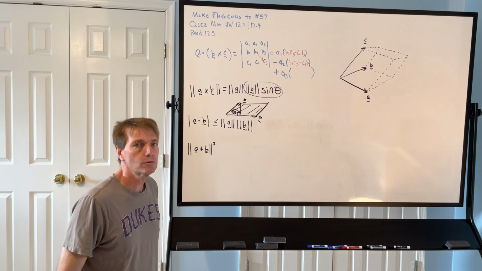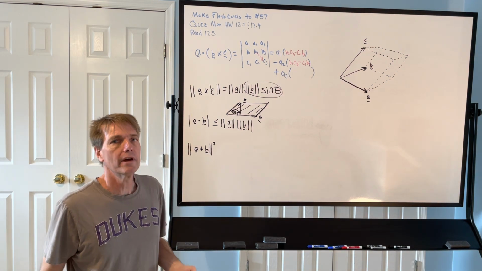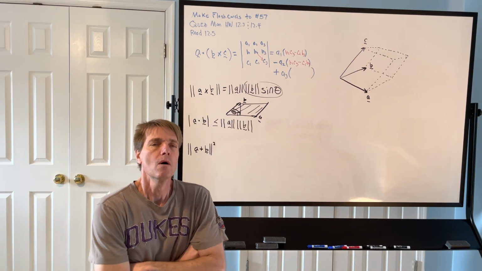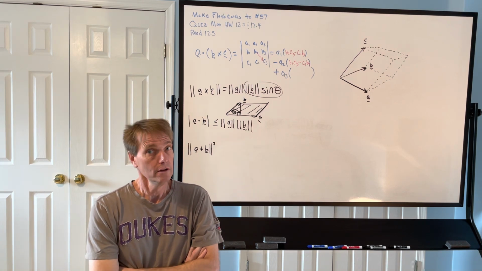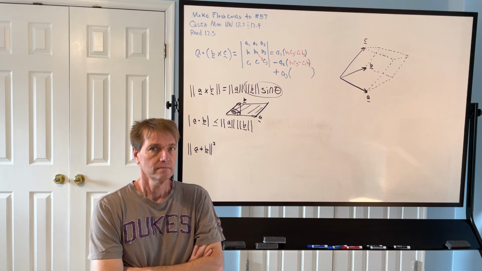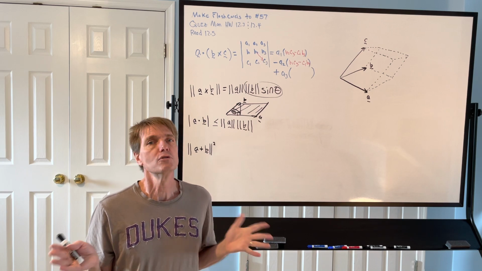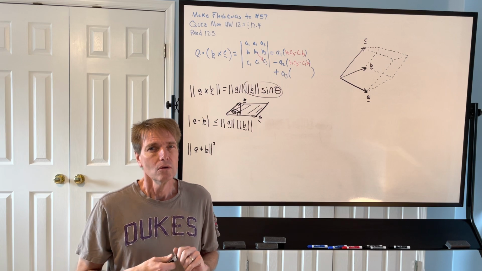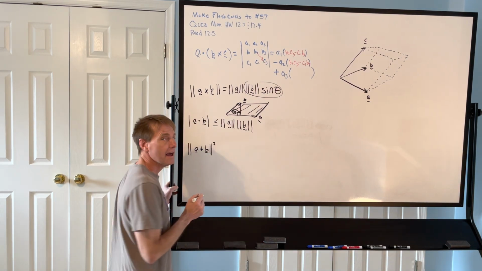Now this one we're going to derive. Remember the norm of A plus B squared. Now you've got your flashcards. What does the norm of A squared equal? And again, you're getting ready for your midterm. What does the norm of A squared equal? If you said A1 squared plus A2 squared, that's not what I want. What else does it equal? And that's good to know too. And hopefully you said A dot A.